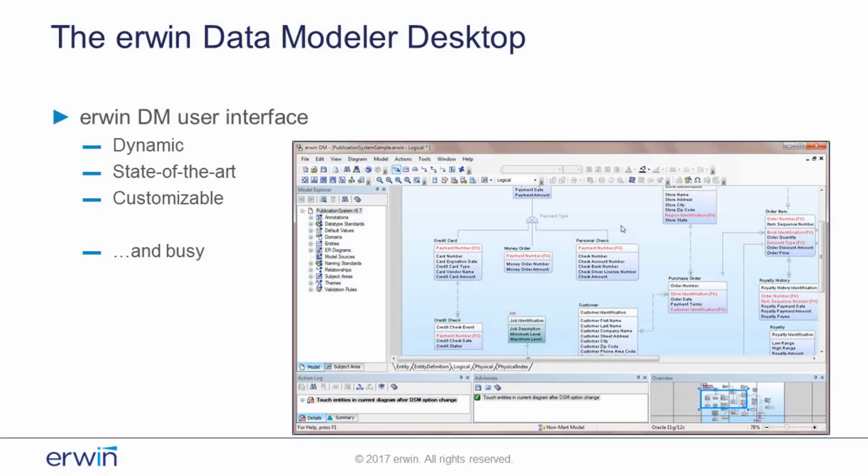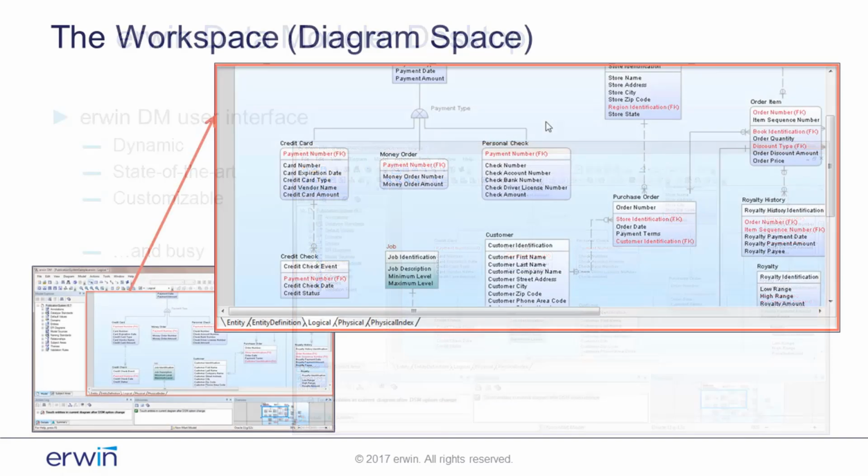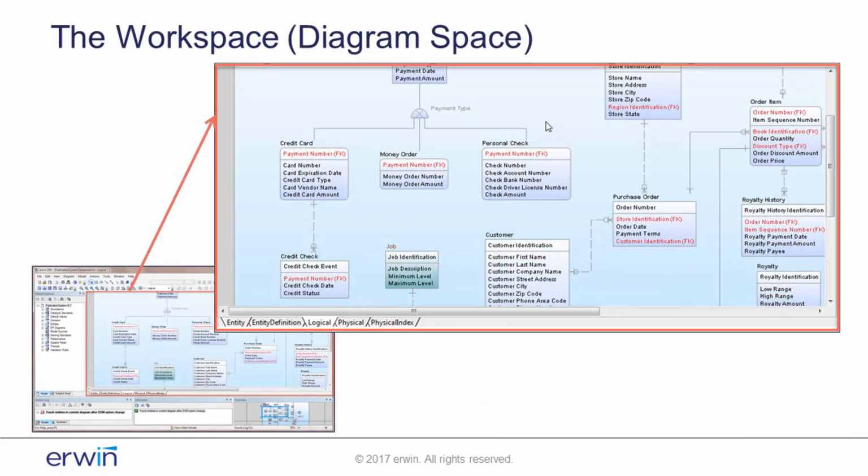As Irwin installs, once you know what is where with the default installation, you'll find that customizing opportunities to be easy and excellent. Irwin installs busy so that the existing users can go right to work. We'll point out some of the customizing that's possible. The largest single chunk of the desktop is the workspace. This is where diagrams are displayed and where you can do on-screen editing. At the bottom left, see the entire Irwin desktop with the workspace highlighted in red? On the upper right, we've zoomed into the workspace. This is the general approach we'll use with slides in this class.